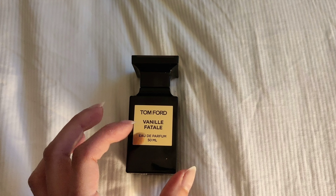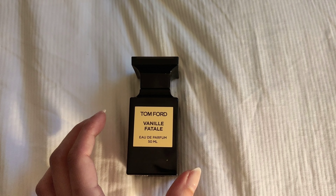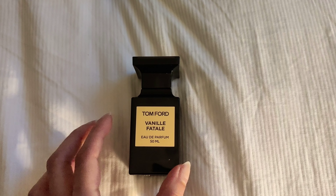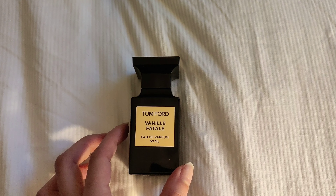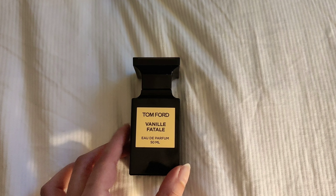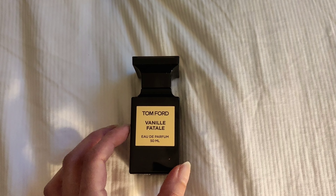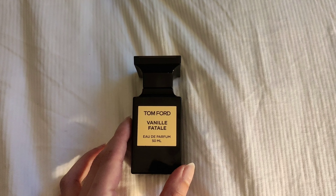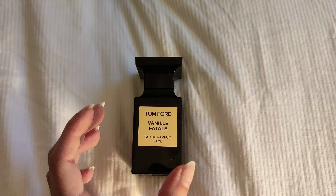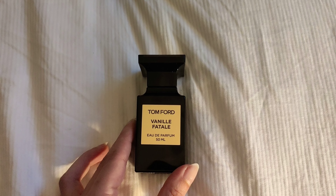There's something about this one that just cuts through the cold and it smells wonderful. A lot of perfumes during the winter might just be dulled down but this one doesn't dull down too much. This one does last on me the whole entire day. This is more gourmand leaning for sure, but there's something nostalgic about this one for me. It's such a gourmand-y, warm, cozy winter perfume. The vanilla is the star of the show for this one.